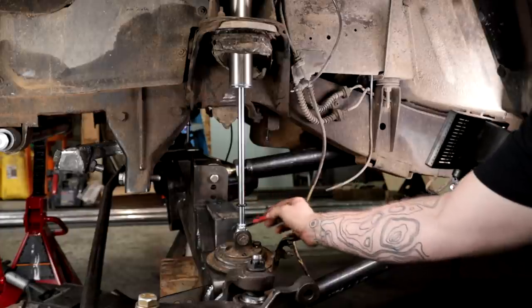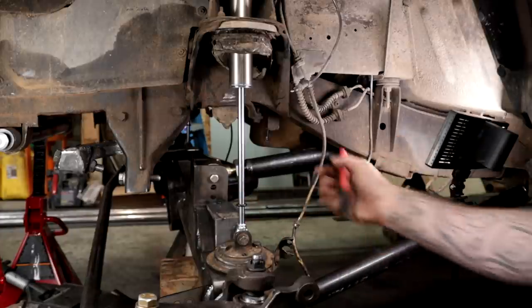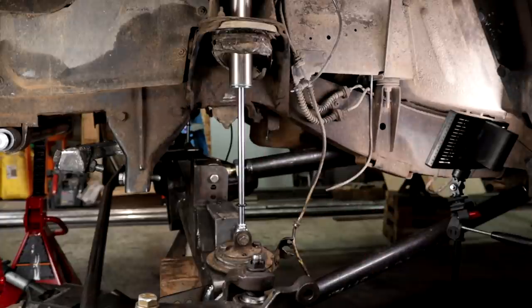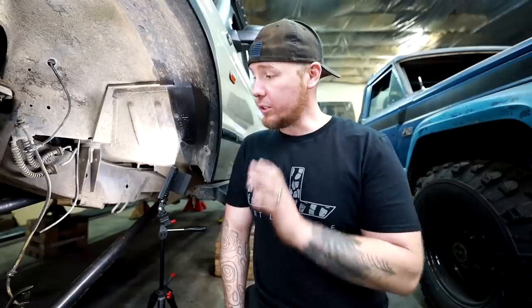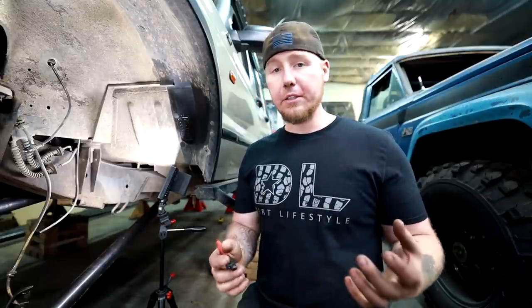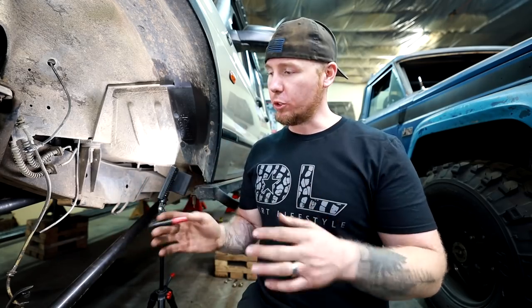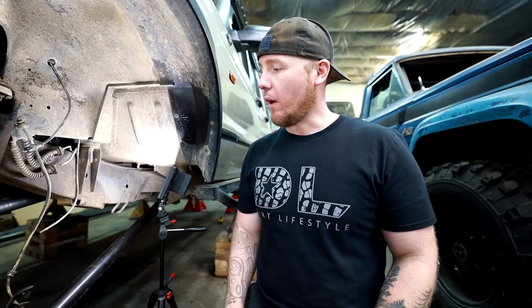I've got a 3/8 plate on top, a 1/4 inch plate on the side. I tacked it all into place, and the bump stop strikes on the pad exactly where I need it to. So it looks like this is gonna work fine. The long-term plan is, whenever I pull this axle back out in the next week or two to do the gear sets, I'm gonna add some gusseting onto this, finish weld it, it's gonna look all pretty, it's gonna be super strong, and it should work great for the application.